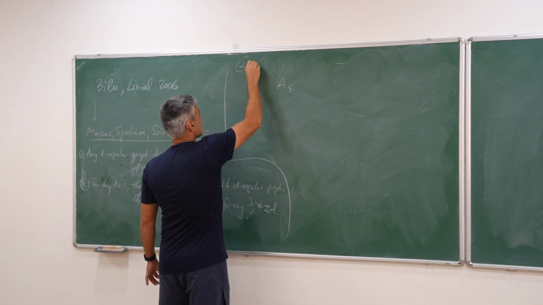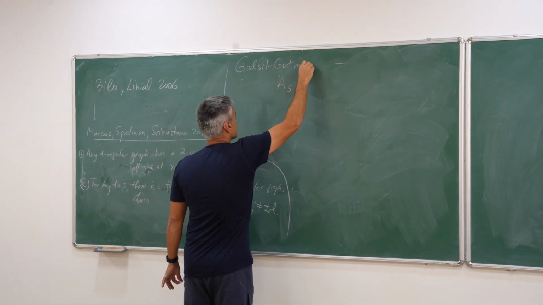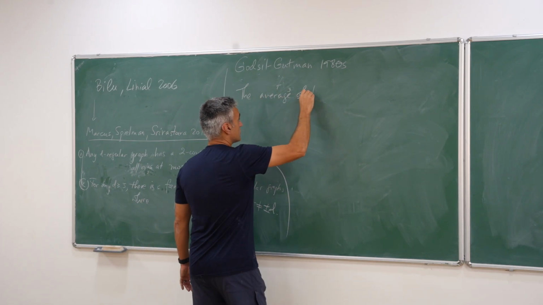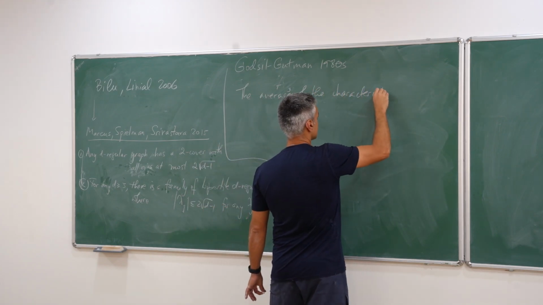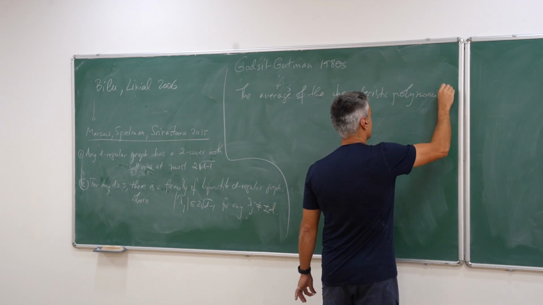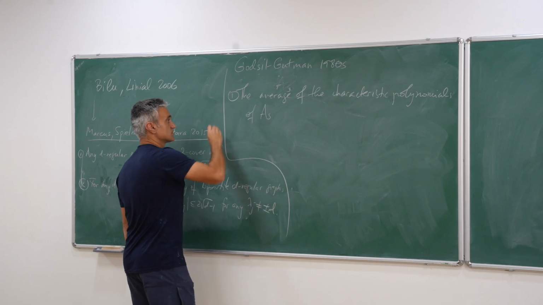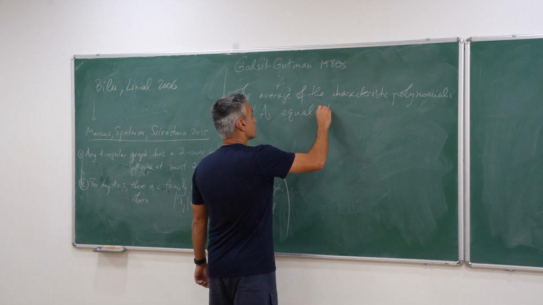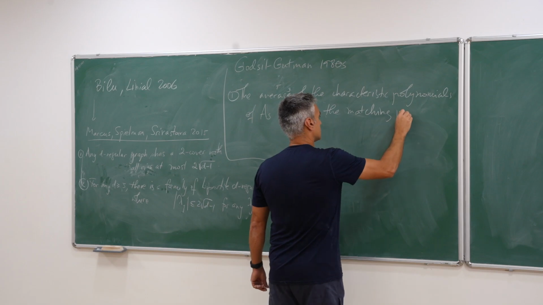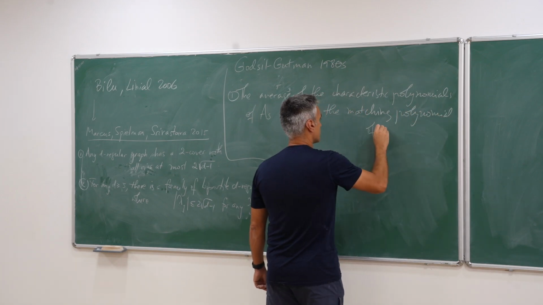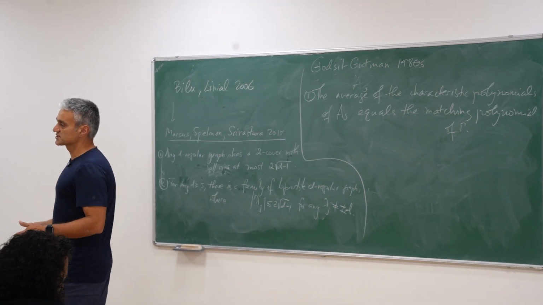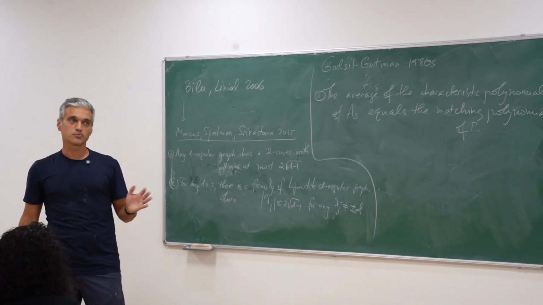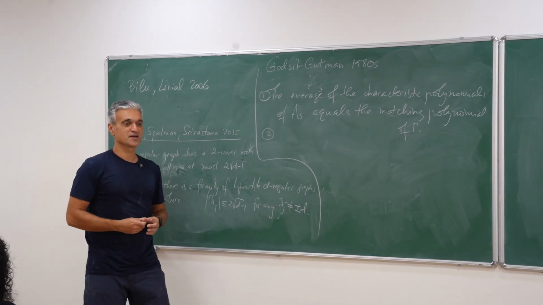There is a result of Godsil and Gutman from the 80s that says that the average of the characteristic polynomials of these signed matrices S, as you run over all 2 to the number of edges signed adjacency matrices, equals something called the matching polynomial of gamma. This is a polynomial of degree the number of vertices where the coefficients alternate in sign, and they count in absolute value the number of matchings of various sizes. I'm not going to go through it. It's another course about the matching polynomial.